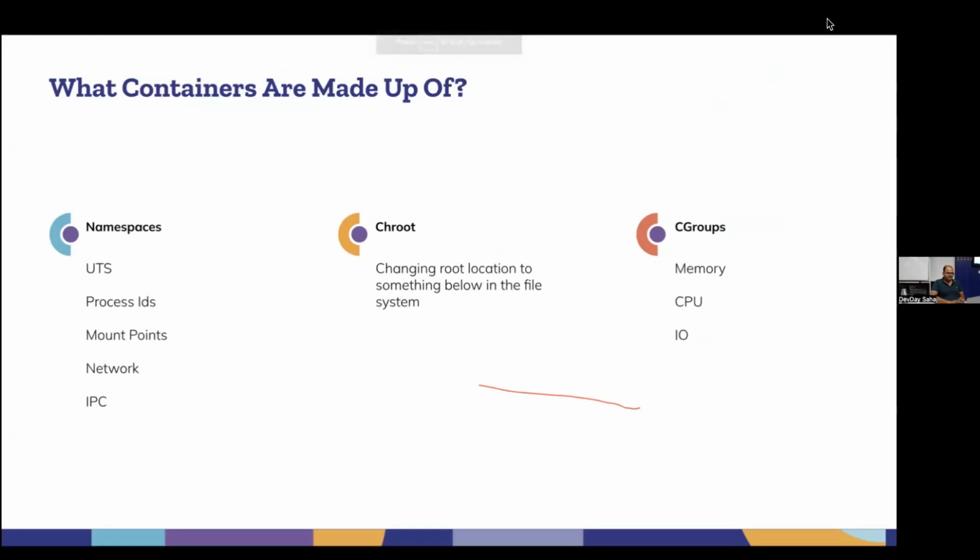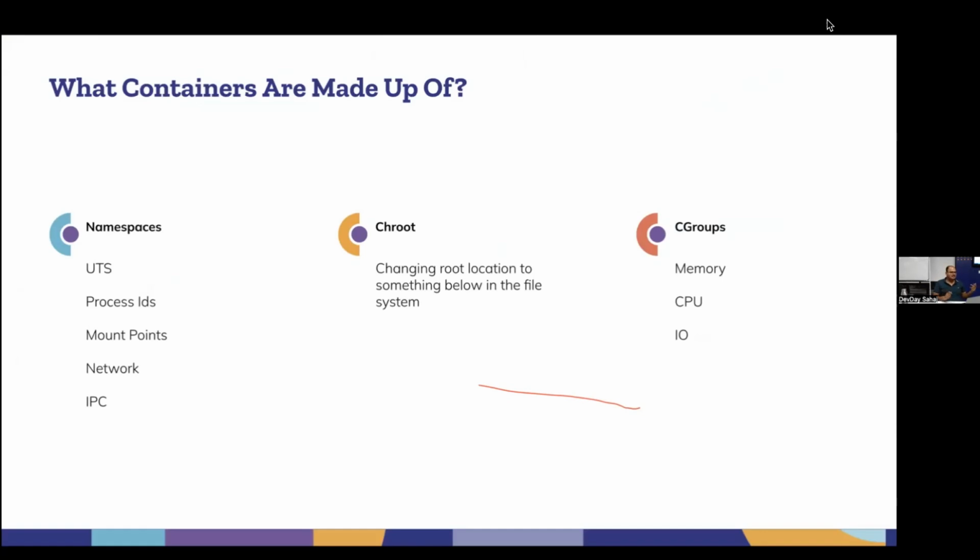All right. So what are containers made up of? Going to the containers, how are they made up? Basically, they are made up of namespaces, the chroot command, and then cgroups. Within namespaces, you have UTS. UTS stands for Unix Time Sharing. UTS basically helps you set your host names. The name has nothing to do with the functionality here.